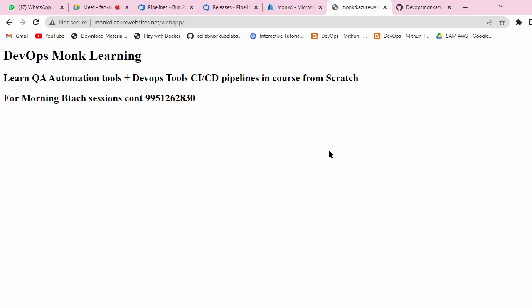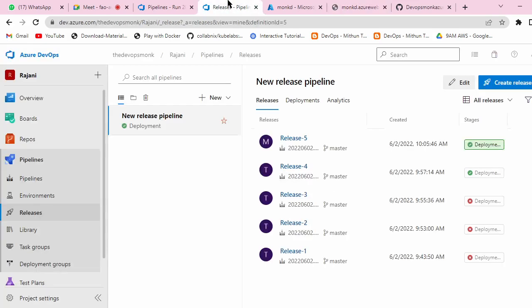Okay, like this, whenever the developer changes anything, the total pipeline will trigger automatically, but the release pipeline will not always trigger automatically. So they will plan release plans. According to the release plans, they will release or trigger it.